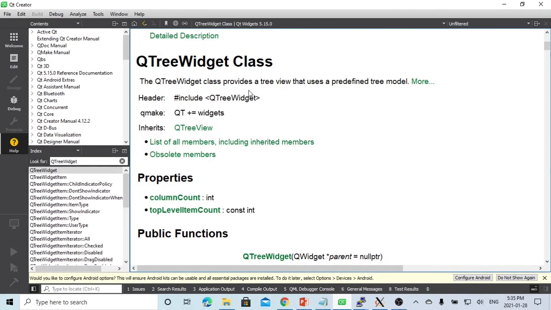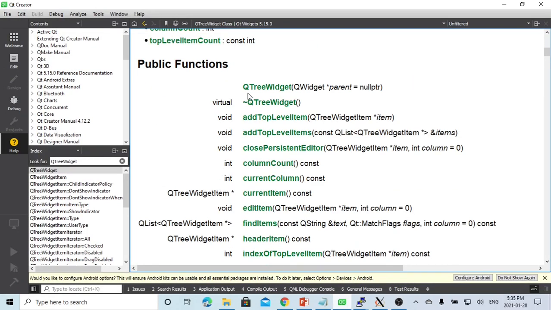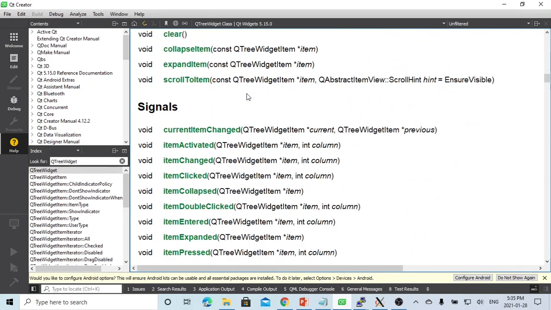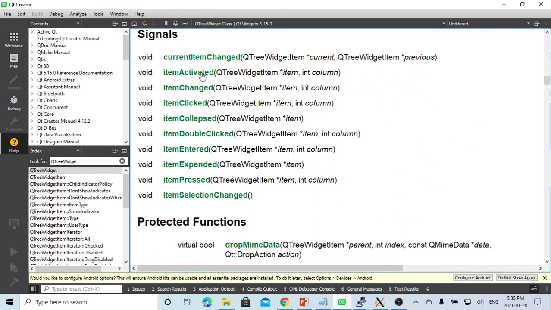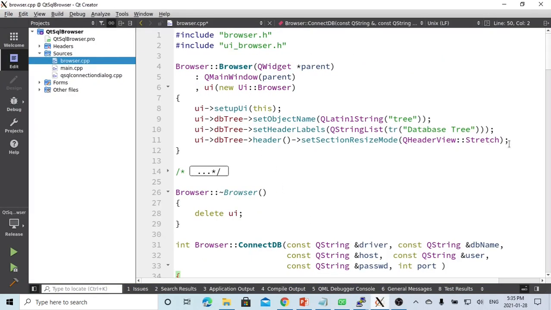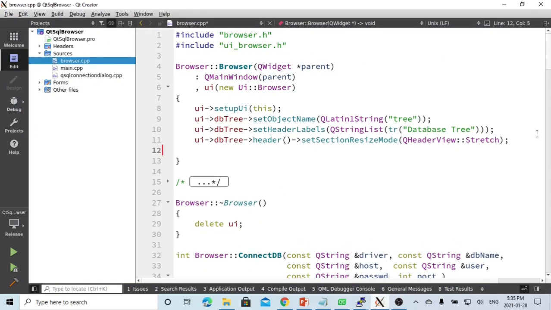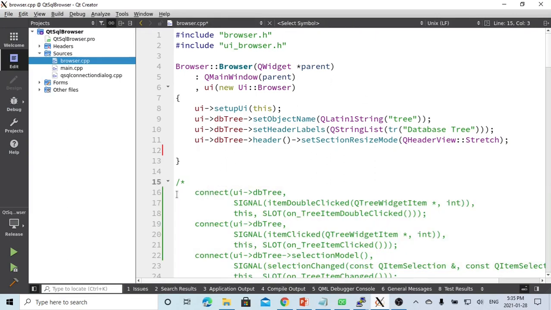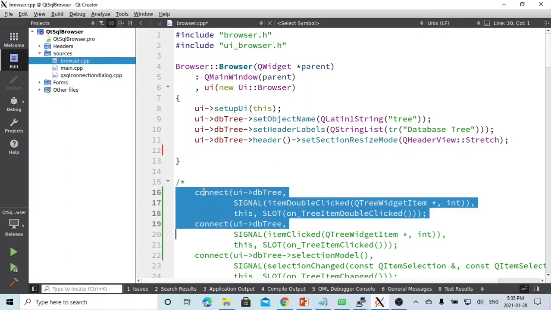In order to program for the single click and double click, we need to use signals. For this tree class, we have the following signals. One signal is called itemClicked, which is emitted when the item is clicked, and another signal is itemDoubleClicked. In order to use a signal in the browser constructor, we have to build the connection of a signal and slot.